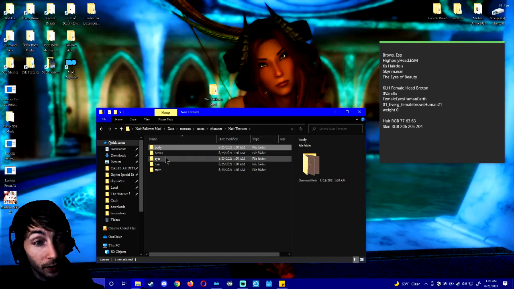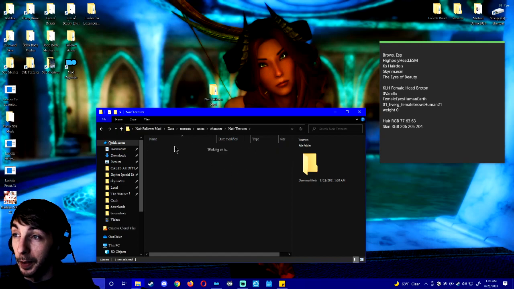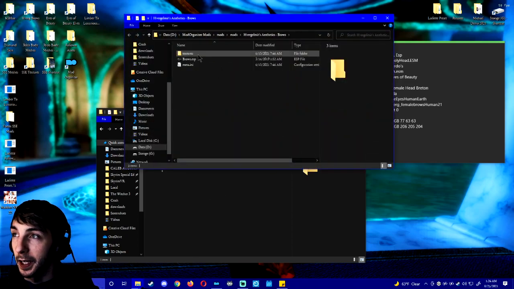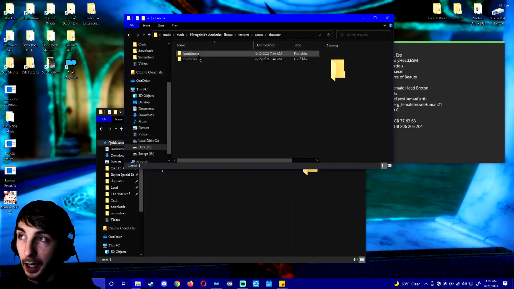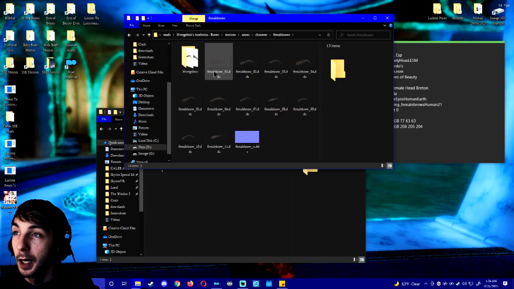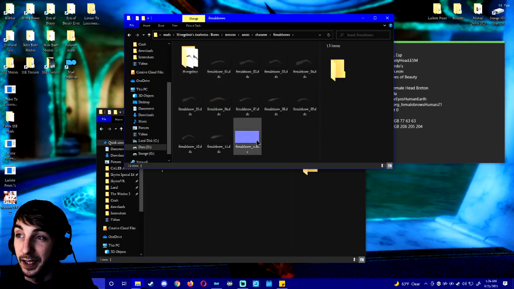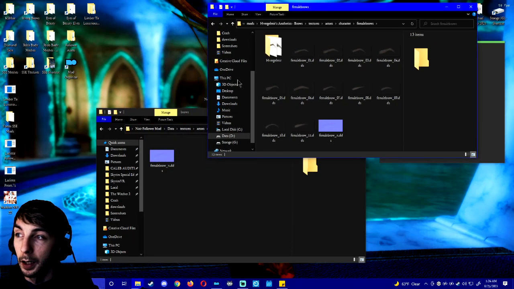Okay, so just going down the list though, we've got brows next. So I'm going to click on brows. I know that I'm looking for 01 underscore H for underscore female brow human 21. What that tells me is that once I open up my HForg brows, I go to textures, actors, character, female, obviously. You've got your regular female brow, as well as the DDS file if we want it. You will need a copy of this in there.